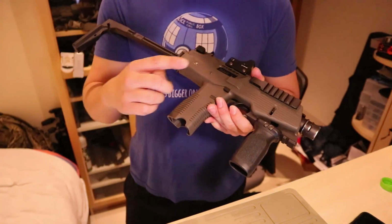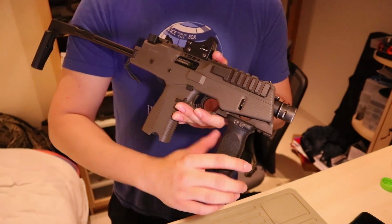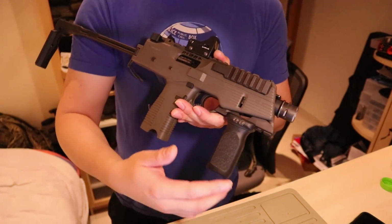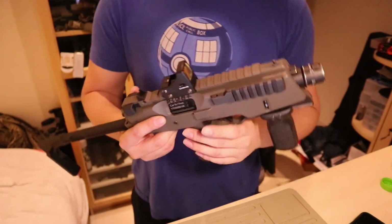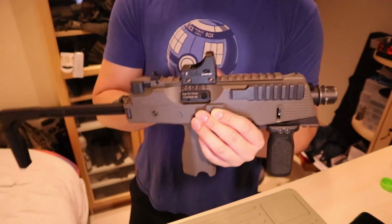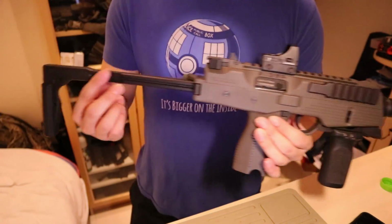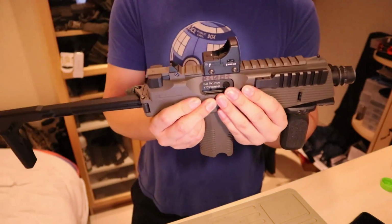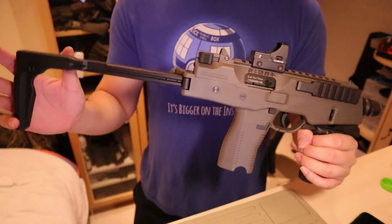Also, you can get the MP9 with a railed version on the bottom over here, or with a built-in vertical foregrip. I personally prefer the one with the rail, so you can attach whatever vertical foregrip that you want. I personally prefer to use the Magpul RVG grip. With the exception of the rail and the vertical foregrip, the rest of the externals are basically the same. There's rail space on the top and on the right side, but not on the left, which is a little bit strange. The body and the polymer folding stock is made of this nylon fiber reinforced polymer that's exceptionally well made. It's very, very strong.